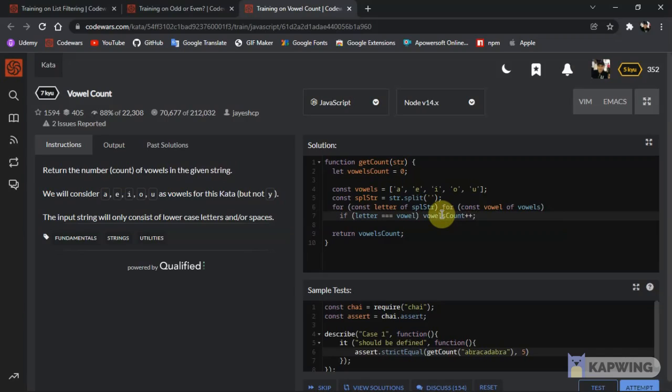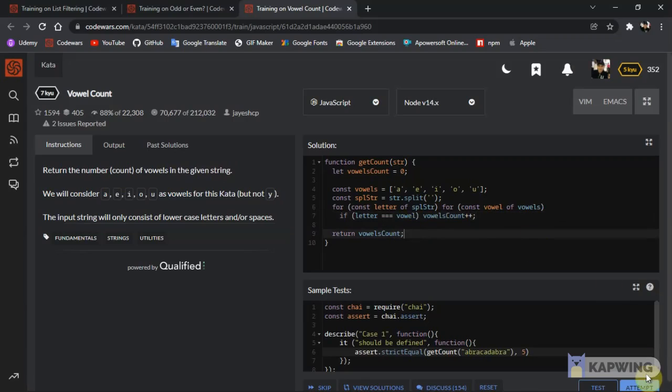This syntax means that basically it's equal to this syntax, vowels count plus 1. This code does the same as this one. So it's the same, it's just a shortened way of doing it.